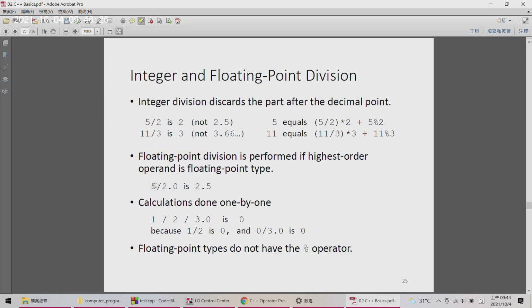For this example, the denominator is a floating point, while the numerator is an integer. So the C++ compiler will perform floating point division. And the result is also a floating point. The result is 2.5.